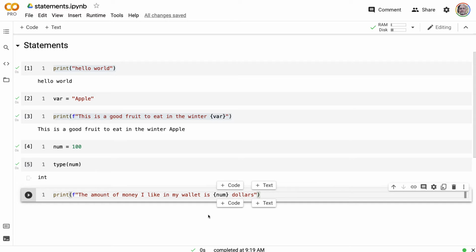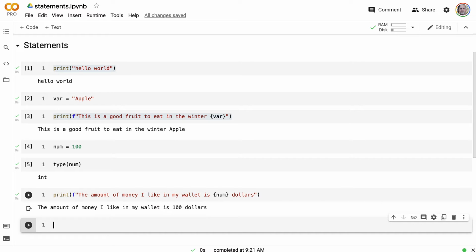So it's going to swap out that variable, and it'll even tell me when I hover over it, which is really helpful. There we go. The amount of money I like in my wallet is $100, right? So you can put strings inside of an F string formatting statement, and you can also put numbers inside. So this is really a great way to get yourself started.